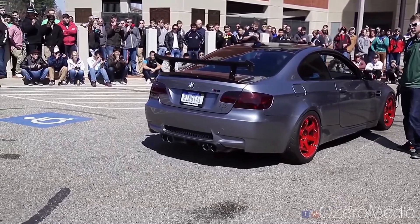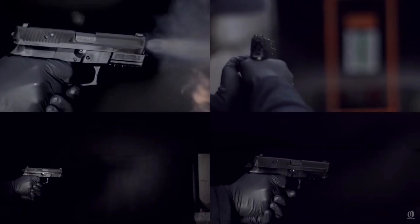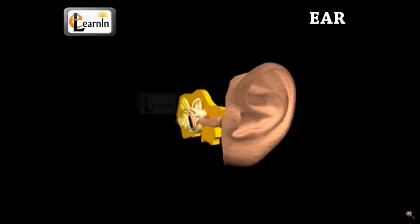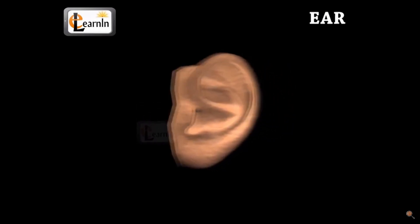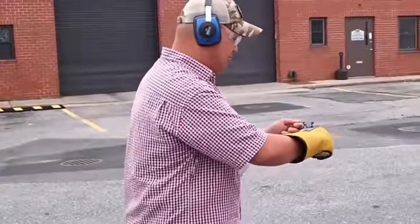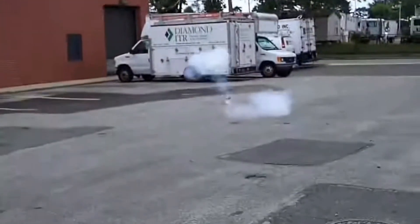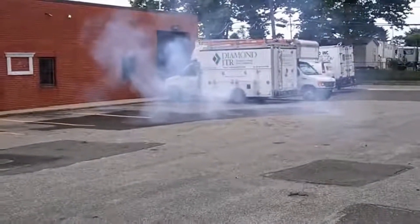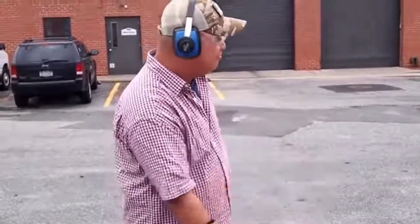At the same time, a flashbang creates a noise of 170 to 180 decibels when detonated. To compare: a jet engine generates a noise of just over 140 decibels, and a shot from a nine-millimeter pistol can generate around 160 decibels. Such a sudden, loud noise can cause temporary deafness and tinnitus. It also disrupts the fluid in the inner ear, which can cause a loss of balance — and consequently affects the aim of anyone wanting to attack law enforcement. According to a recognized audiologist, receiving a flashbang at close range means the intensity of sound can cause permanent hearing damage. These grenades are true tactical tools that can only be used in cases of extreme need and by experts, as the people affected are not always criminals — sometimes they can be innocent people. It takes approximately 20 to 30 minutes for all the symptoms to disappear.